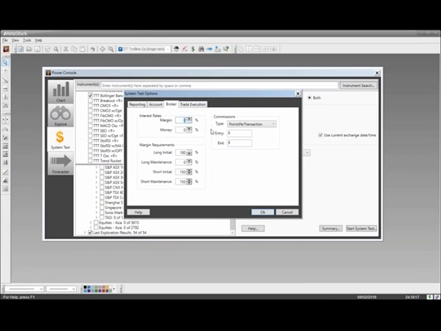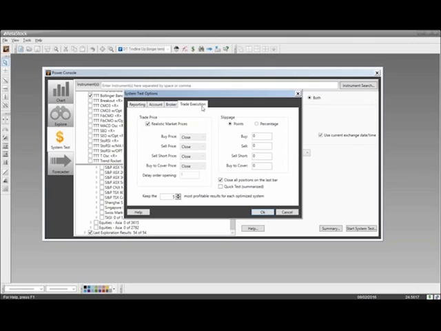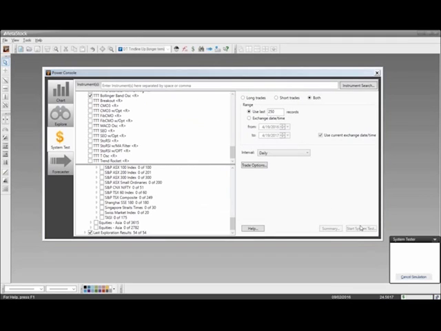Brokerage, you have to pay to play this game, sadly enough. So like we were just talking about, I want to be pretty realistic about my brokerage fees and my margin requirements. I can also adjust for slippage and for when I'm actually executing my trades. Okay, so let's go ahead and start this system test.